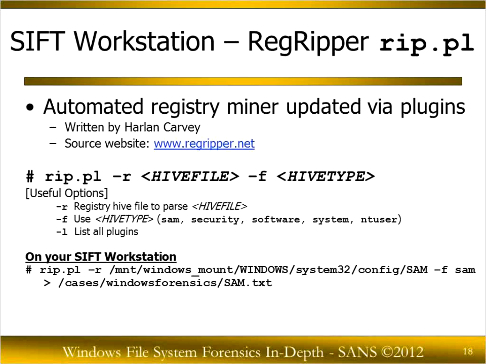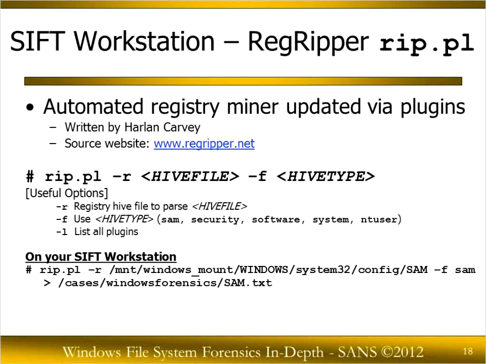Now, within the SIFT Workstation, to be able to run RegRipper, I don't like the GUI side because the GUI doesn't allow us to run scripts easily. So I have a lot of scripts for pre-processing evidence: once I have the disk mounted, I press go, and it starts ripping all the registry hives across the system and dropping the output into the cases folder. You can have a script of all the commands built out, just a simple bash script. That'll recurse through the directories looking for where the ntuser.dat hives are. It's so simple to run. You do rip.pl -r and point it at the hive file in question that you want to rip.